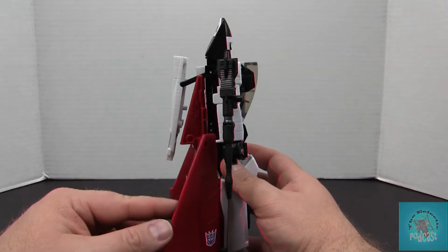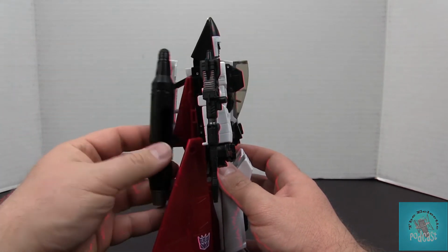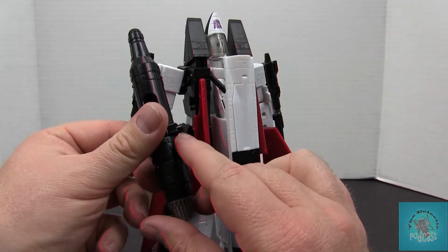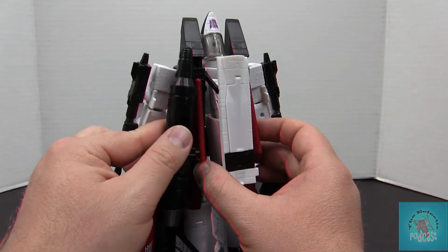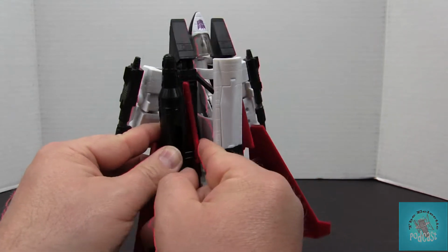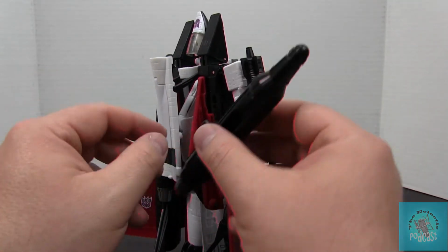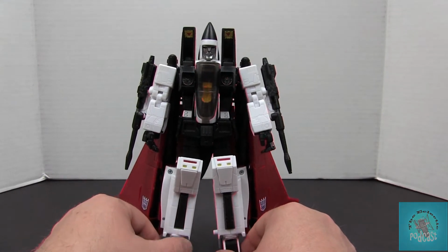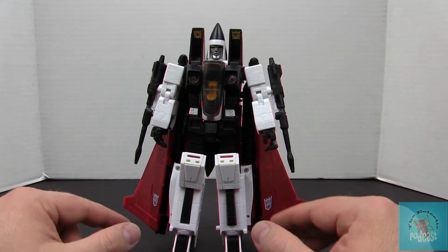With these pieces here, you can peg these into these holes that are on the back, and actually you can swap them to the opposite side so you don't show the hole. If you look right here, you've got this peg. You got a slot here on the wing. You can just lock this in. Same thing on the opposite side. And that's totally your choice if you want to do that. To me, I think it just kind of helps fill out the upper chest area. Kind of gives it more of a fleshed out feeling.